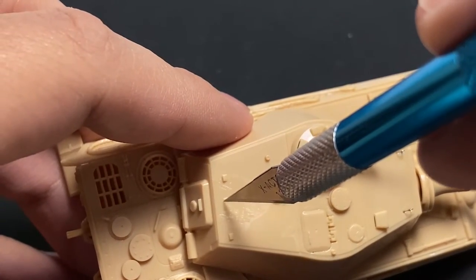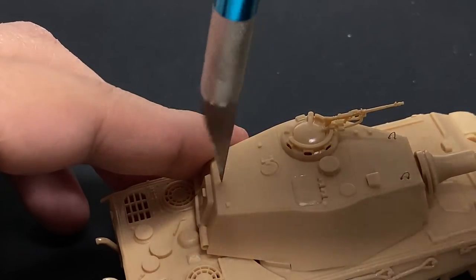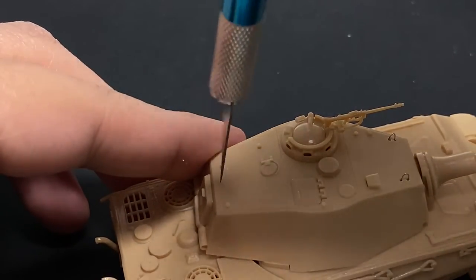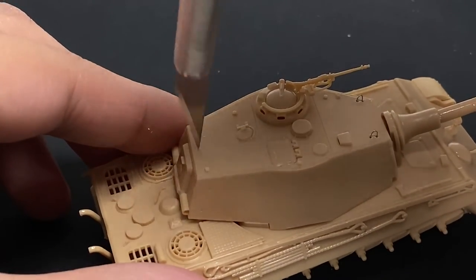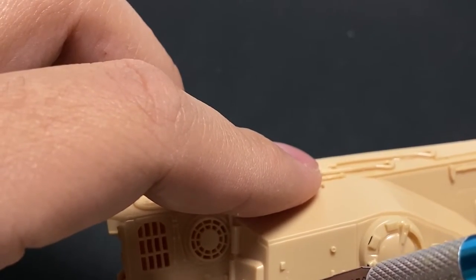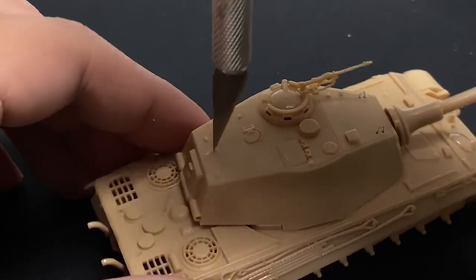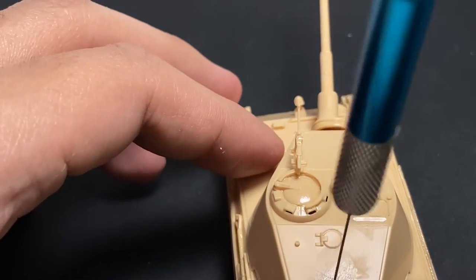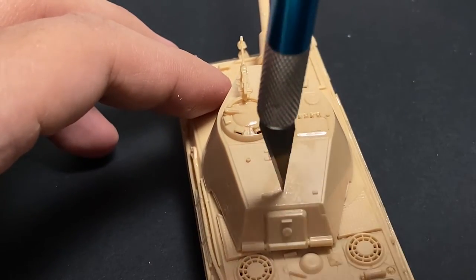And as you're also about to see, I use a brand new sharp tip hobby knife to make tiny little holes. I don't actually have a pin vise that has a small enough tip to make those holes. Even then, I just had to do this with my hobby knife and probably risk chipping the end of it, which is fine. I have other knives to replace it.